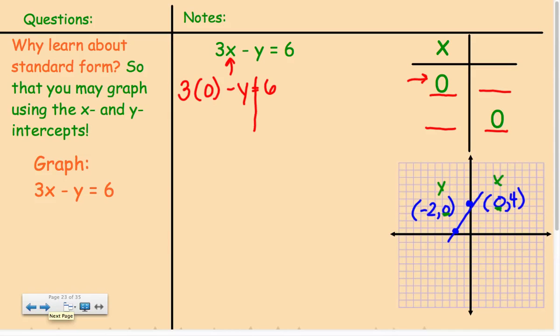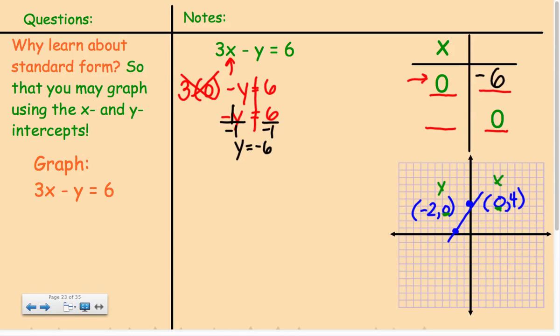Draw my train tracks. 3 times 0 is 0, so I'm just going to x that out. Bring down your negative y equals 6. Now you might be thinking we're done there, but our problem is y cannot be negative. When you solve for a variable and you just have the variable left, it cannot be negative. The way you get rid of it is if we have a variable without a number in front, that a 1 can go there. The way you get rid of the negative 1 is by dividing both sides by negative 1. So y equals negative 6. I'm going to put that in right here. So I've got one of my 2 coordinate points.